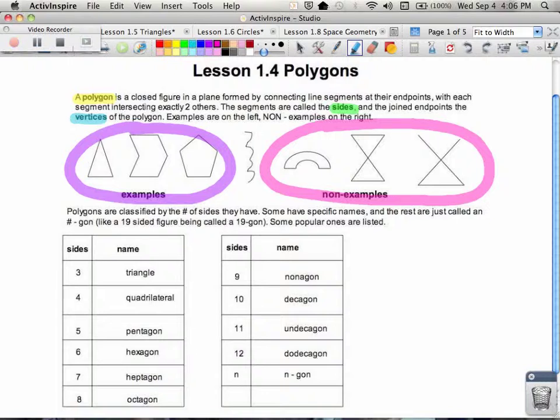These are some of the ones that you might recognize as you've heard names of polygons with different sides. They started getting bigger and bigger, and people just decided it was ridiculous to keep trying to name all of them. So as they get too large to keep going on, they'll just say n-gon, and n represents the number of sides. For example, if I had a 67-sided polygon, I would call it a 67-gon. Which is kind of lame, but that's just the way they do it because they didn't want to name every single figure that was out there. So just for your information, that's how it works.